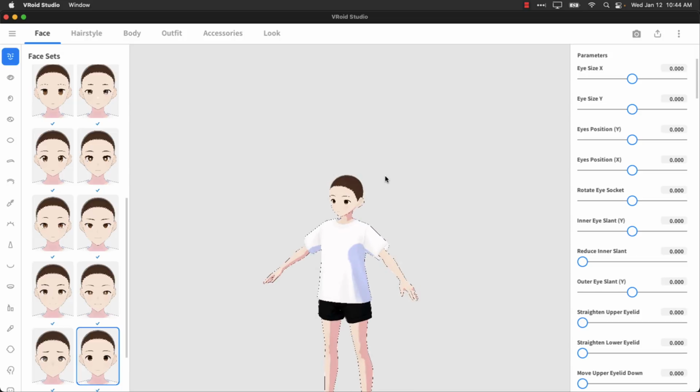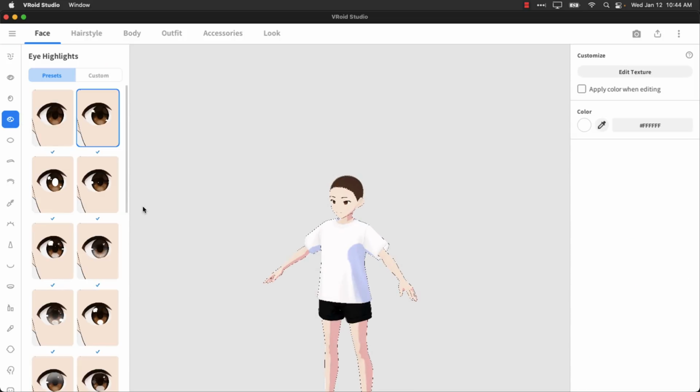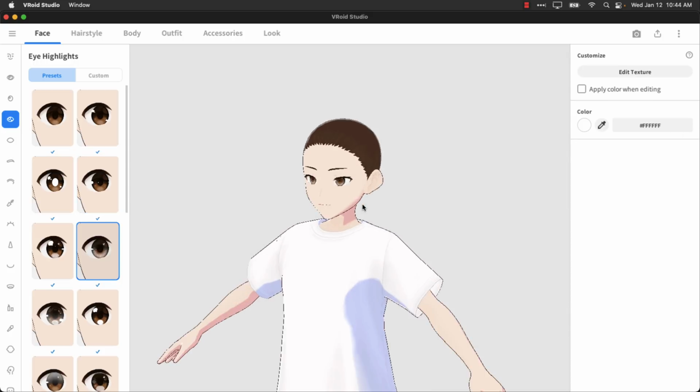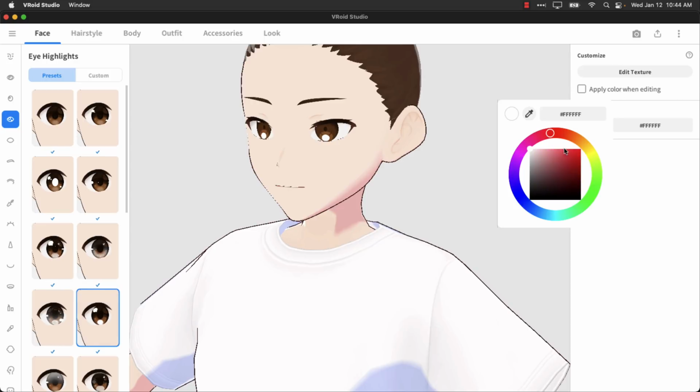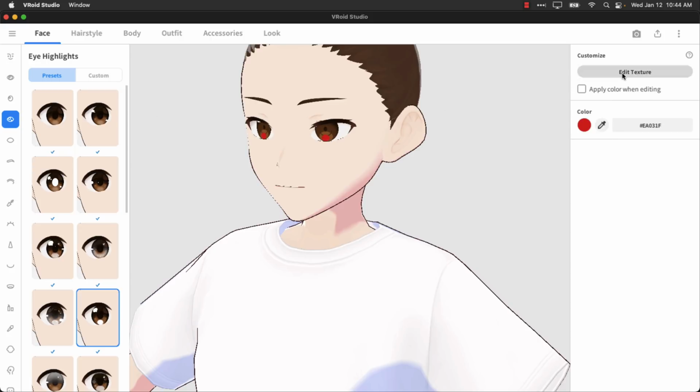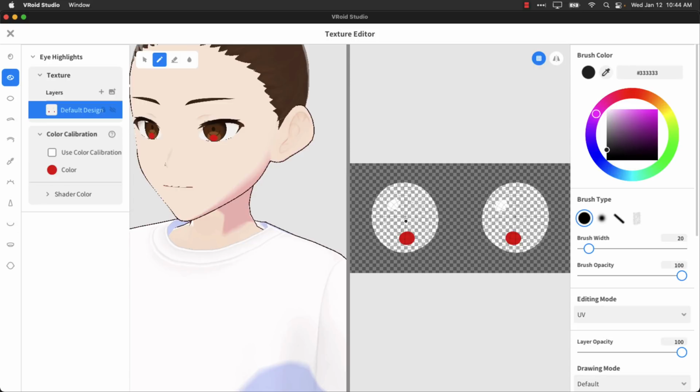Basically, you start off with a basic character like this. You can pick a variety of different faces, or you can drill down and get into a very individual level of detail if that is what you wish. So you see here, we can switch out the eyes, but for everything here, you can get even more detail. So we can come in here, okay, we can apply a color like so, and have that particular aspect being lit up, or you can actually come in here straight out and edit the texture. And this allows you to basically paint the texture directly right down here if you so wish.